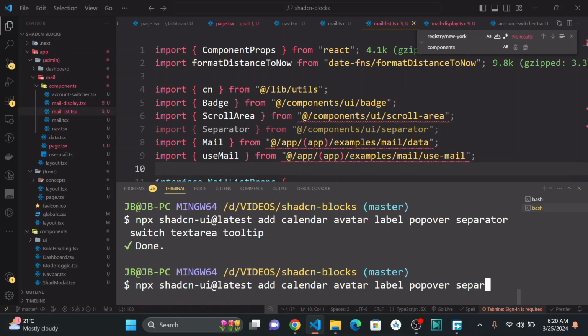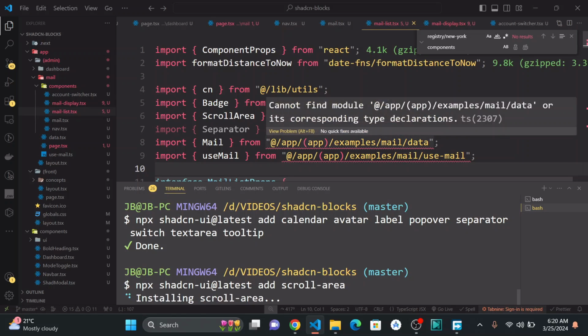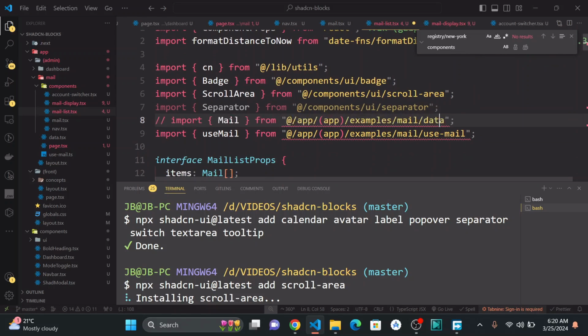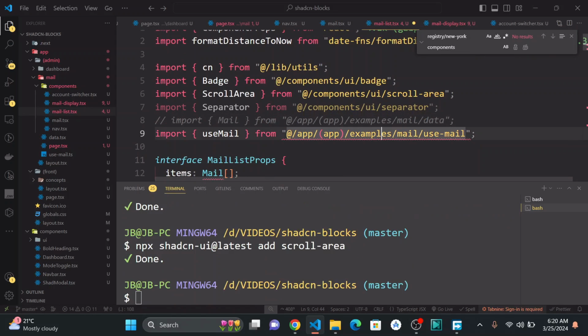So just go ahead and add the scroll area. Remove all these ones. Just add scroll area. Okay, and then we have the mail. This one is coming from the data, and also this is from use-mail.